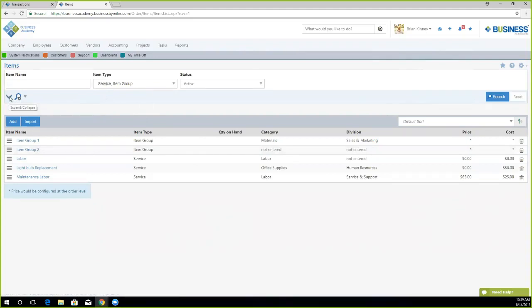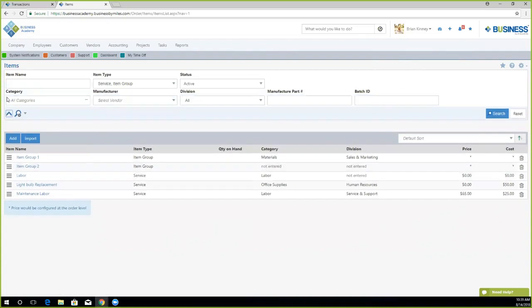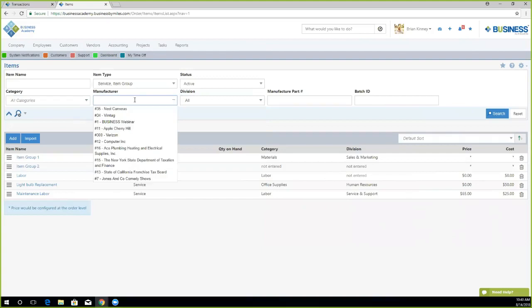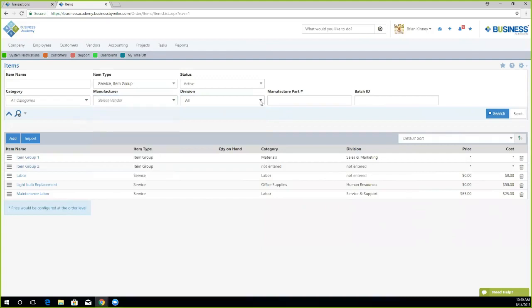Now, if we click this little blue down arrow, we can view more search filters available to us as well. So we can search for the division that the item is assigned to, the item category, and also a manufacturer. And over here on the right, we can also search for the manufacturer part number. So if we know this information, we can search for that as well, along with the batch ID.